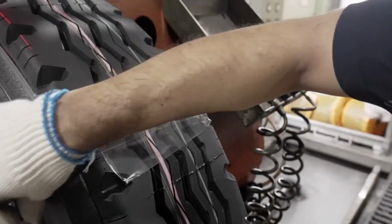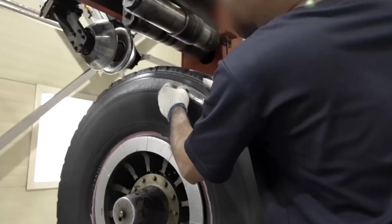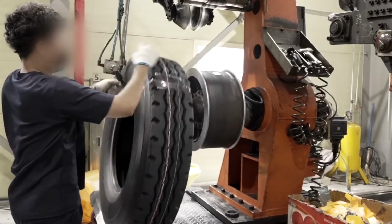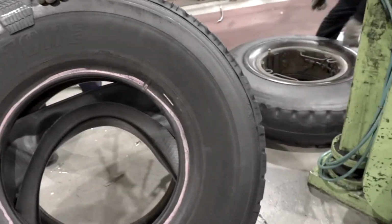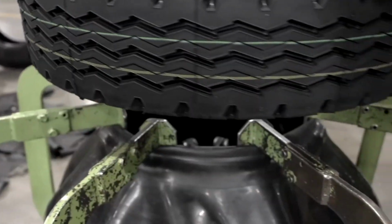One of the most common questions about retread tires is how long they last and whether they are as safe as new tires. When done correctly, retreaded tires can have a lifespan similar to that of a new tire. For truck tires, a retread can last up to 100,000 miles, depending on the quality of the retread and conditions in which the tires are used.